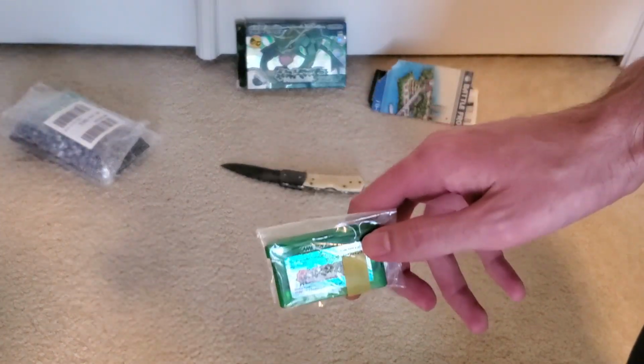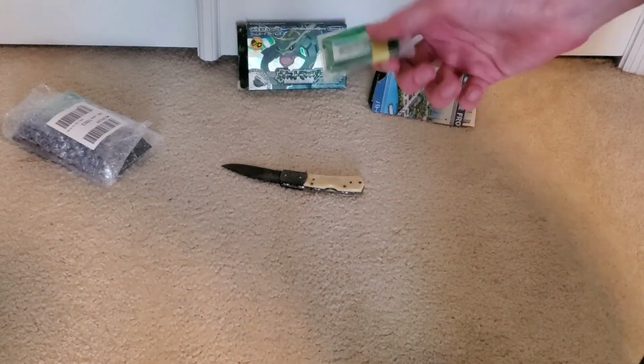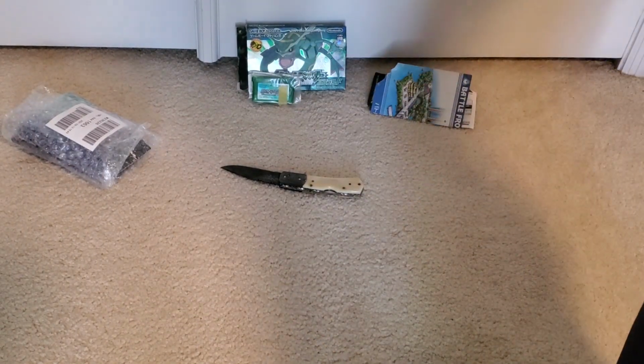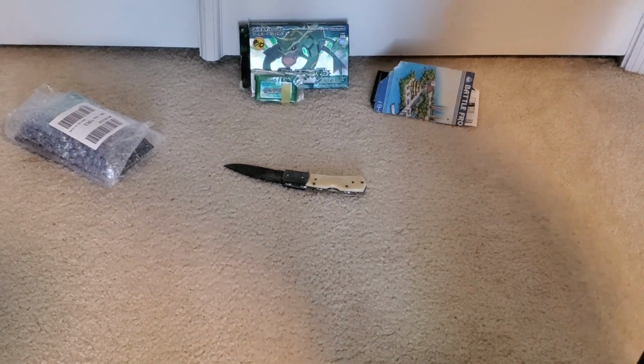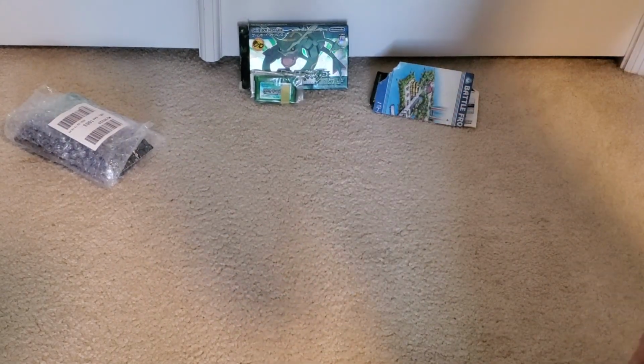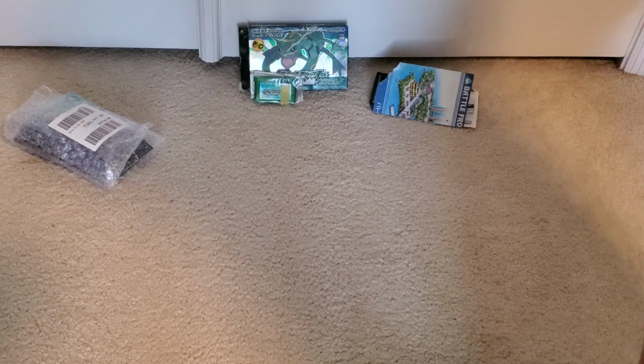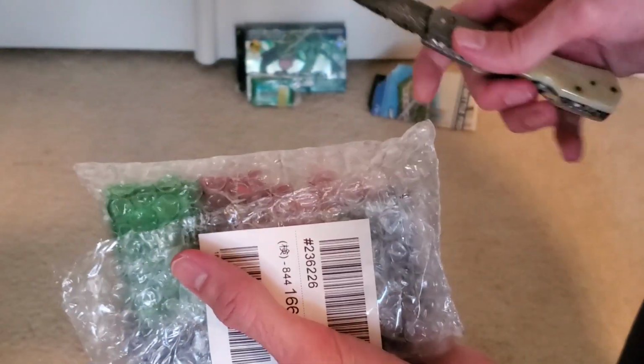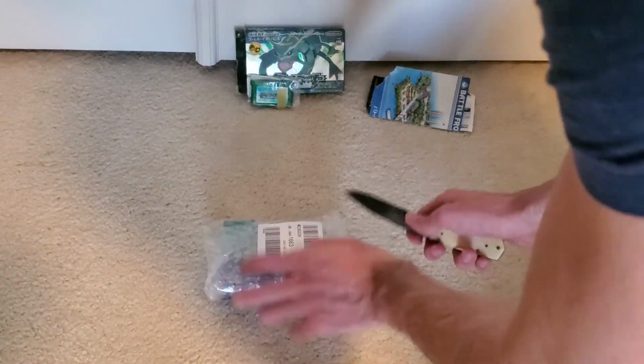The Emerald alone is worth more than $30. English Emeralds go for like $80 or more, depending on the sticker label condition. And I think Japanese Emeralds average around $50. So to get a complete in-box Japanese Emerald for that price is a steal. So I'm going to go ahead and cut open this one next.